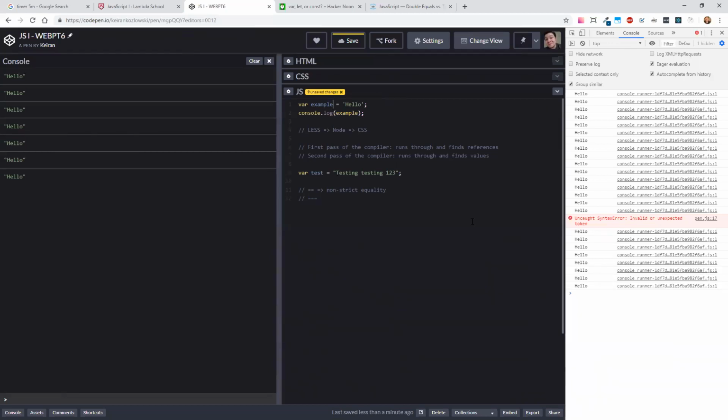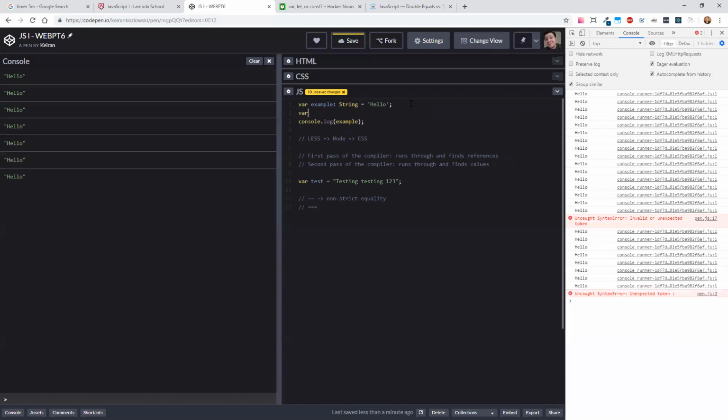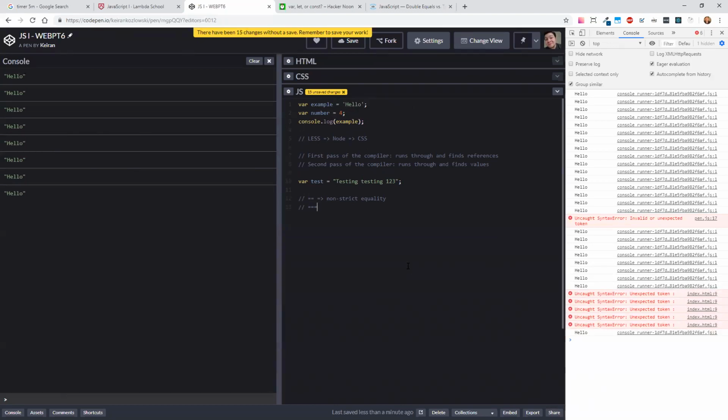For some languages, you might do something like var integer equals 4. We don't have to do that in JavaScript, right? We just write our name here and give it a value, and it does a lot of magic under the hood to make it work. It can cause some issues, but we'll get into that a little later.